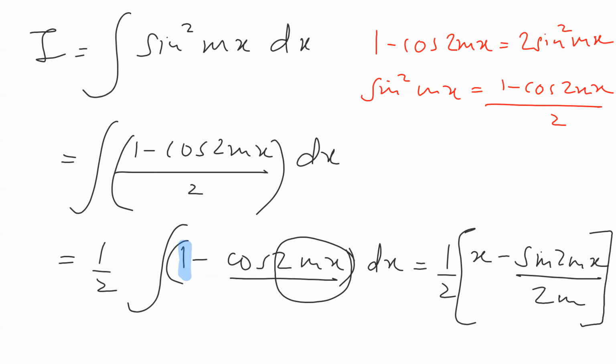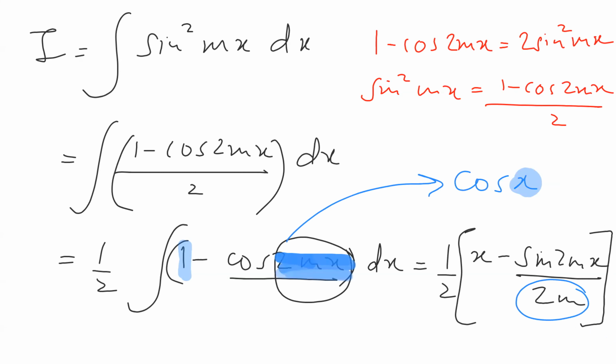Okay. And why are we writing this 2m? Because of the chain rule. I compared this with cos x. X is getting replaced with 2mx. Okay. 2mx is a linear algebraic term because x is in the base and the power of x is 1. Fine. So net net, what we should remember is whenever we have sine square or cos square, use the half angle of 1 plus cos and 1 minus cos.